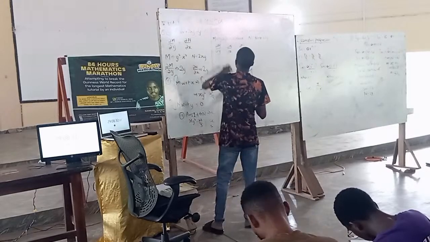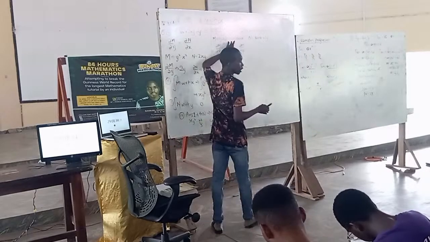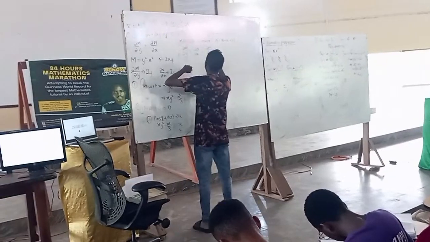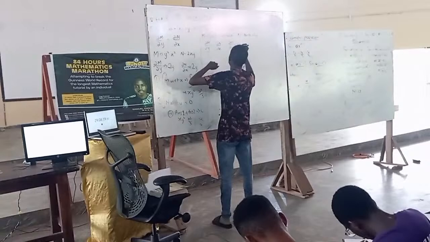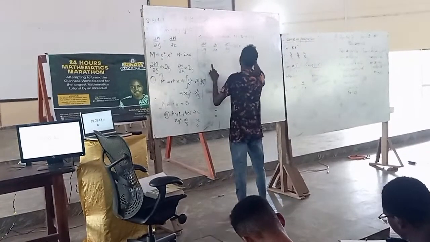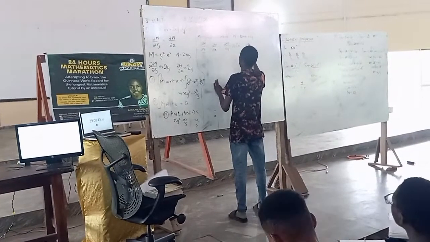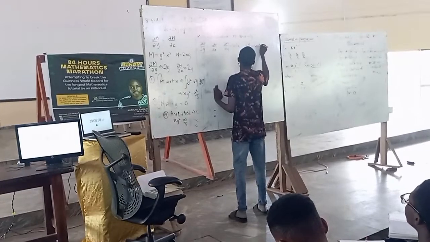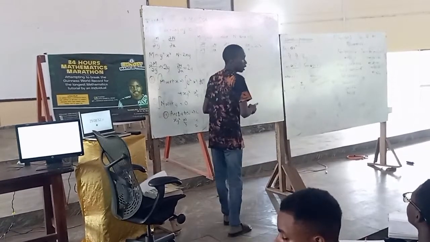I'll differentiate the only thing that has y. If I differentiate this, what will I have here? I will have sec squared x. Yes or no? Now the other one, partial N partial x. If I differentiate this one, what do I have? Sec squared x, which is the same thing. Now let's start writing the solution.